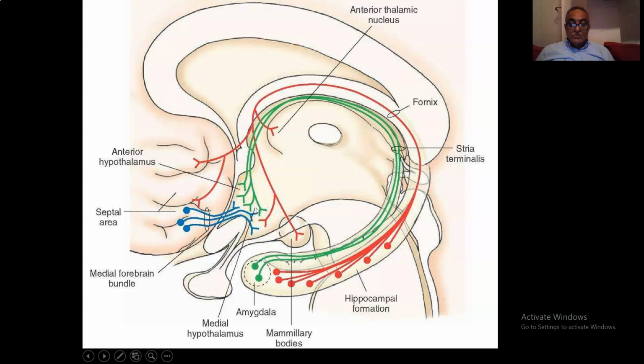And there is also a connection between the hypothalamus and the medial forebrain and the medial cerebral cortex, called the medial forebrain bundle, and also some of the fibers of the fornix ending into the anterior thalamus. So again, when we mean the limbic system: the cingulate gyrus, parahippocampal gyrus, hippocampus, fornix, mammillary body, amygdala, stria terminalis, septal nuclei, and the medial forebrain region.